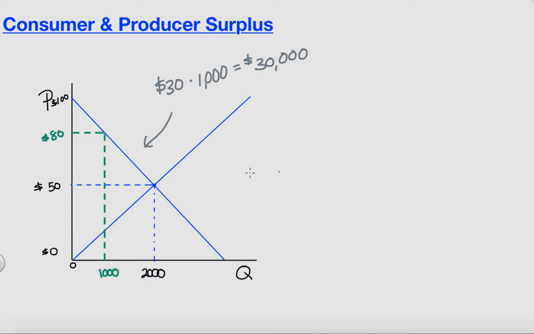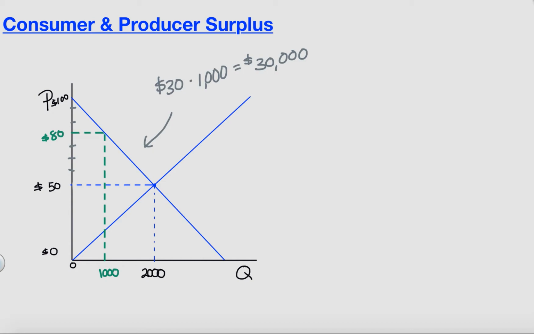There are obviously some people that would be willing to pay $60, $65, $70, $75, $90, maybe all the way up to $100 for this pair of shoes. Obviously, if the shoe was priced at $100, there would be significantly smaller quantity demanded than 2,000 units. But at equilibrium, there are going to be 2,000 people that are buying this good or service, or this pair of shoes. All right, so let's go ahead and look at it from the producer side.